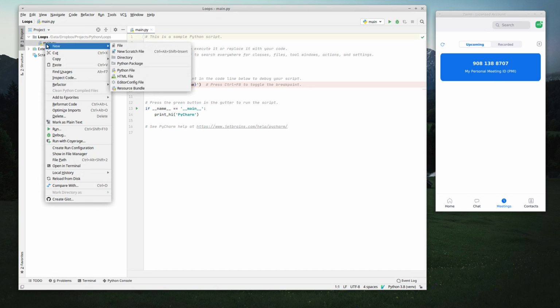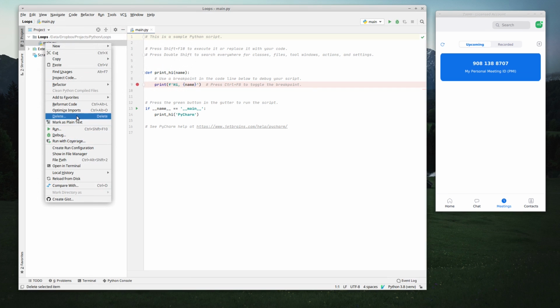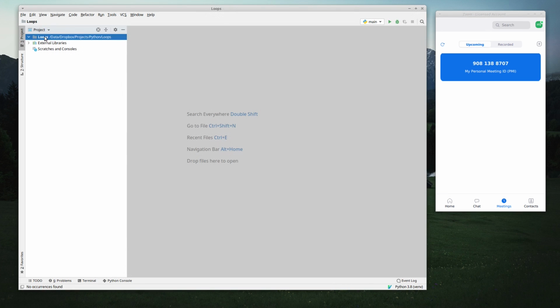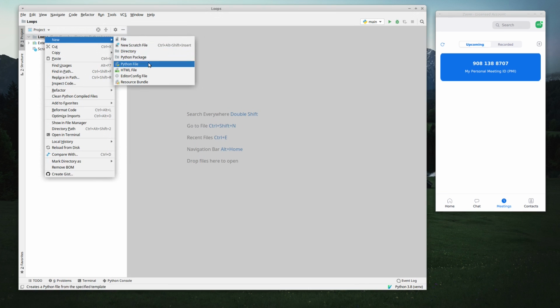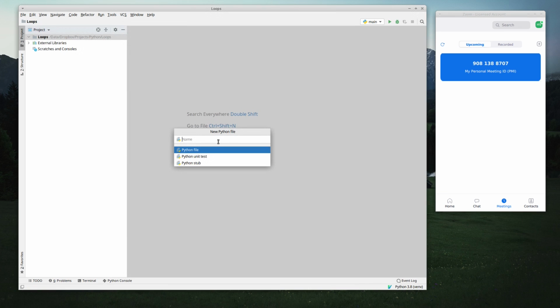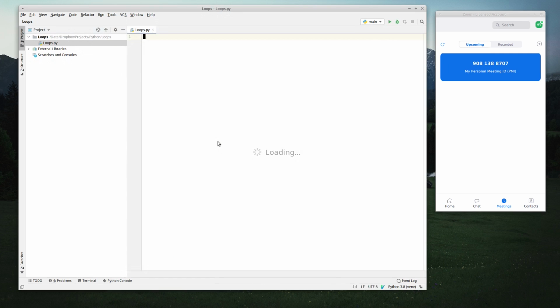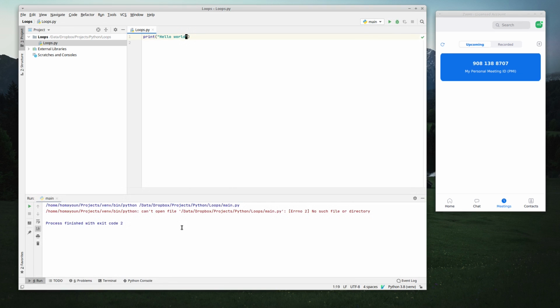So I'm going to delete this one. I'm going to create a new Python file called loops. And that will create the loops.py here. The only problem is that if I want to write a program and execute it, you will get an error at this point saying main.py is not defined.